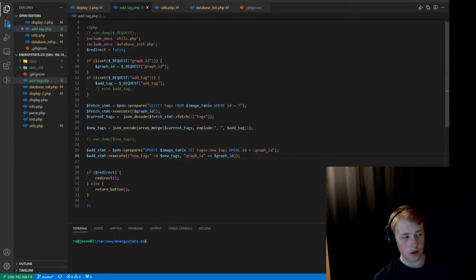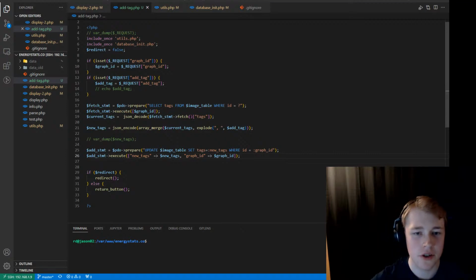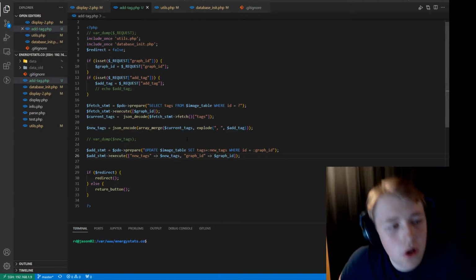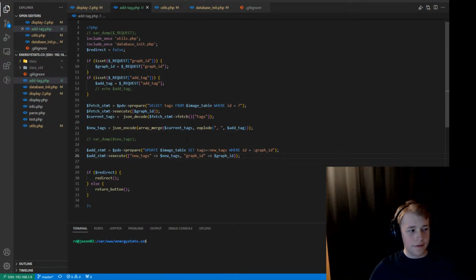But at some point I should think of a way to remove them, which I think will be fairly similar. It's just for the new tags, we just iterate through all of the old ones, or you do a subtraction.